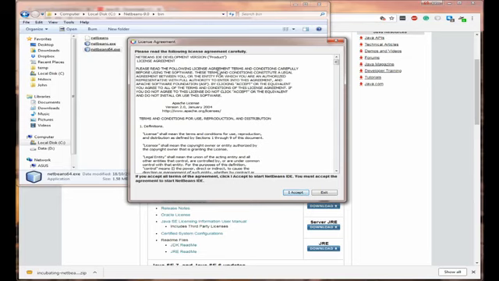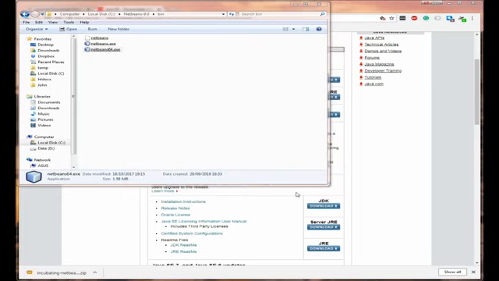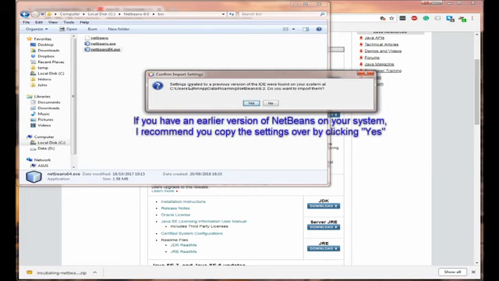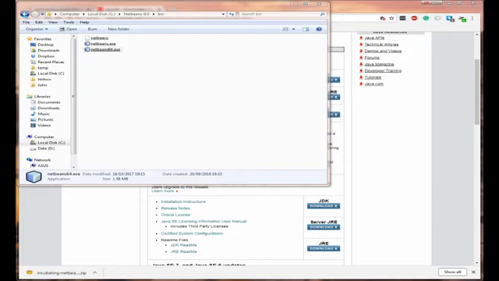When you click on it, you'll get the license agreement. So I accept. Okay, and it's now found my previous version of NetBeans 8.2. So I can actually copy the information across from there. I'm not going to do that for now, so that you can see a clean setup. Okay, and NetBeans will now start running.